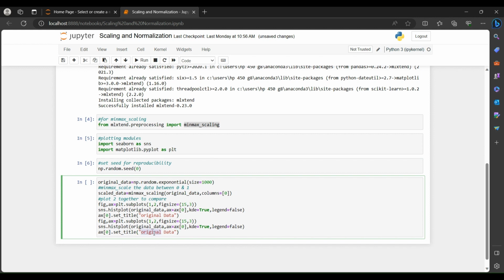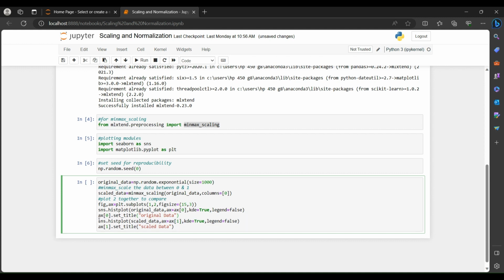So here we change to scaled data, ax of 1 not 0, and for here it's our scaled data, not original data. Here also 1. Then I forgot plt.show. Yeah, it's title 1. I think it's okay. It's going to work.